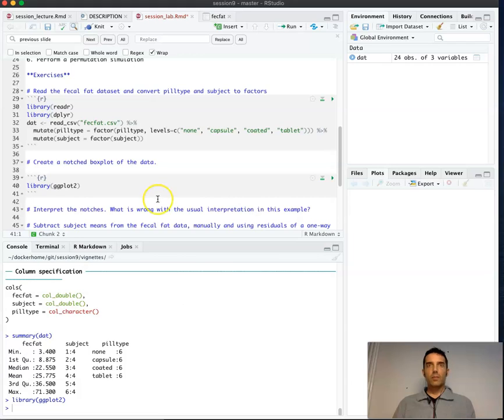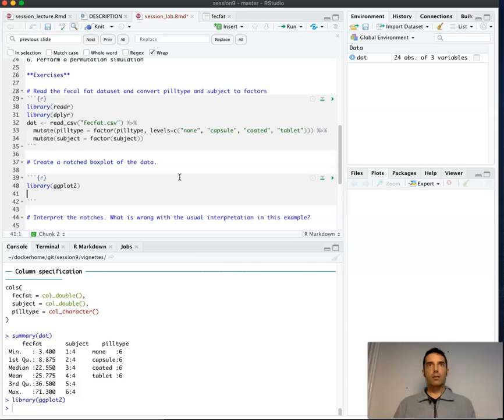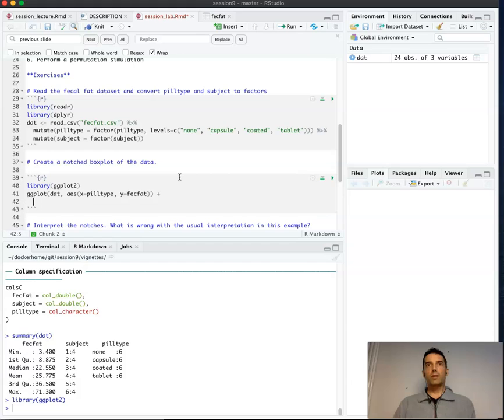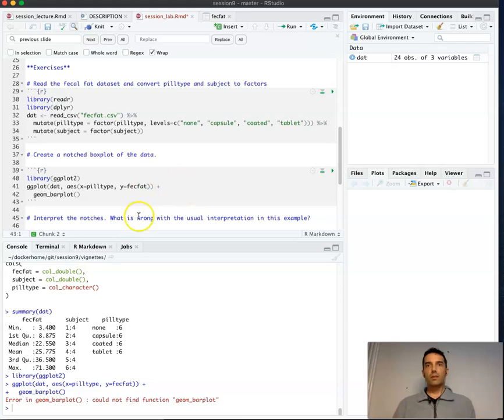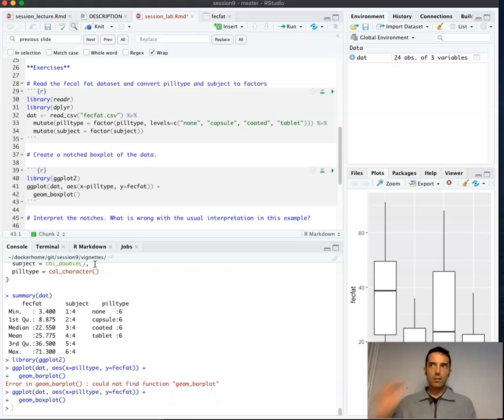So I'm going to start this with something like ggplot, x equals pill type, y equals fecal fat, plus, let's just take a look at what that looks like. Oh, sorry, geom boxplot. Okay, so there's a basic box plot.